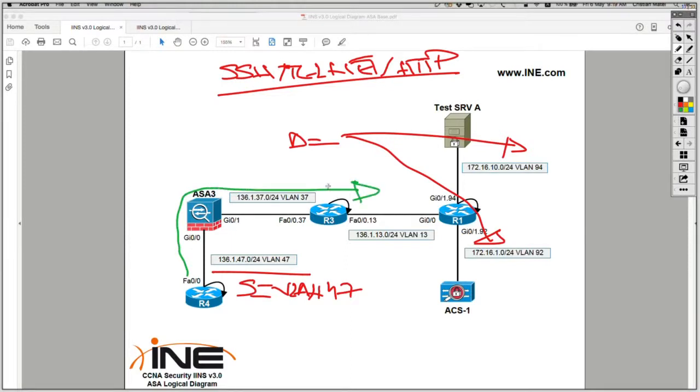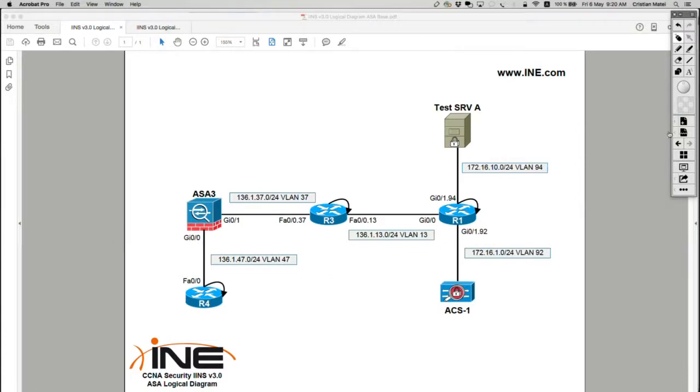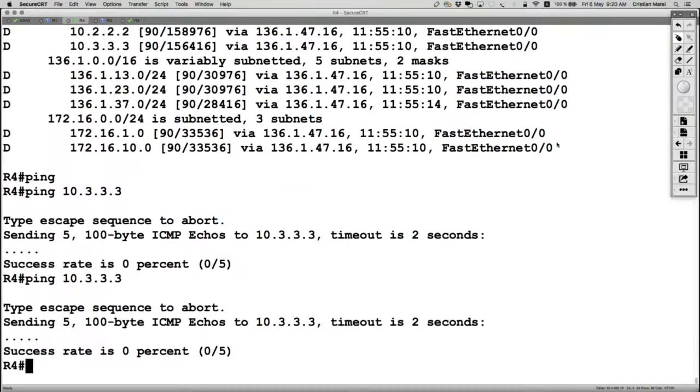So we're going to configure that ACL and then apply it inbound on this ASA interface, because that's our problem. The ASA doesn't allow that traffic to flow because of the default security level functionality. First we're going to do that using just regular access lists, no object groups, and then we're going to convert the configuration using object groups to see how the ACL looks, and to better visualize the enhancement and scalability object groups add to ACL configurations. We're going to do that from the CLI first, then look in the SDM.